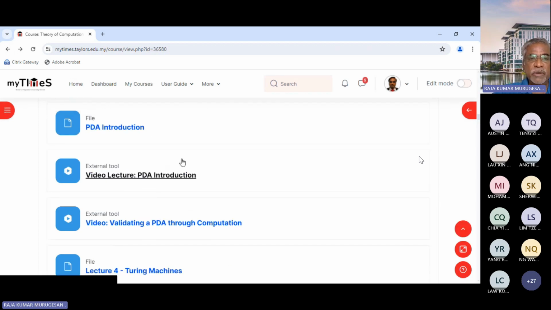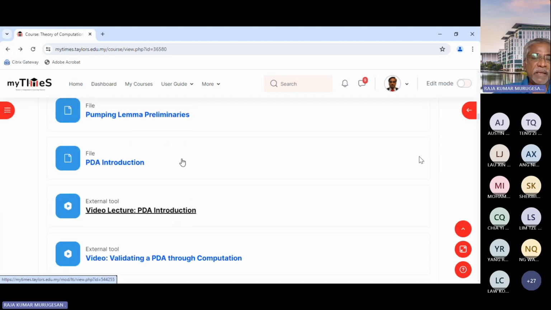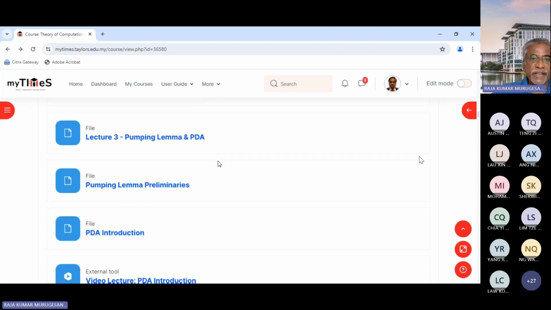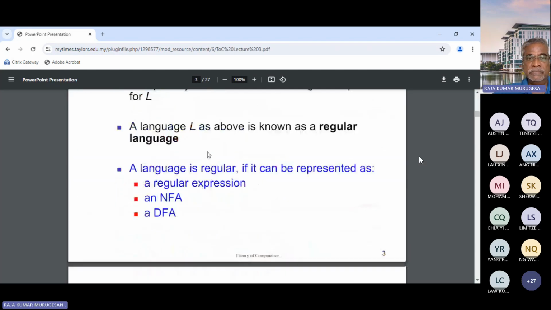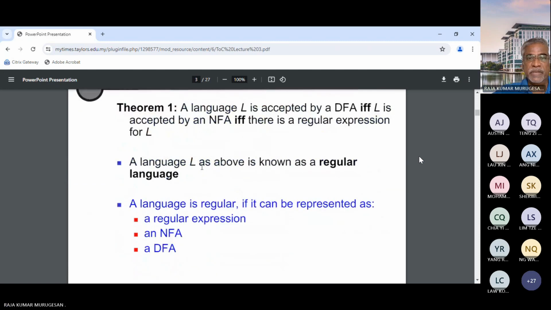Similarly, why do we go for the pumping lemma? So we can find whether a language is regular or not. Let me open the slide. You can see here, a language is regular if it can be represented as a regular expression, an NFA or a DFA.